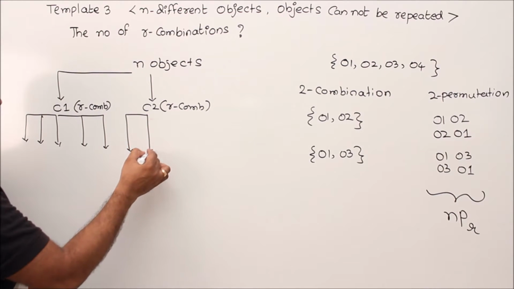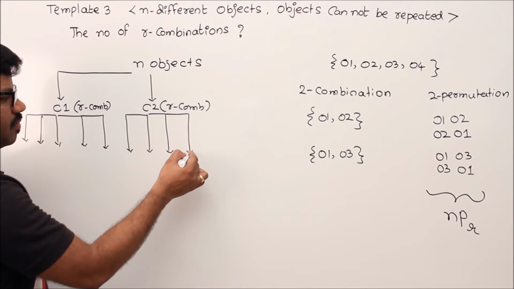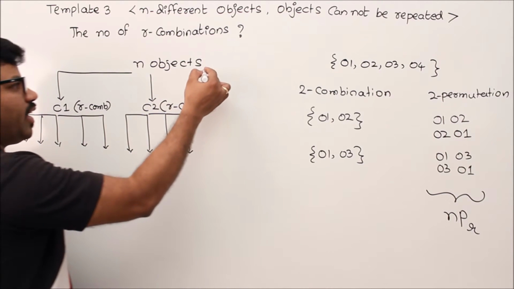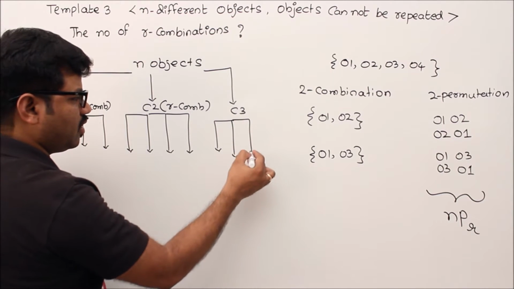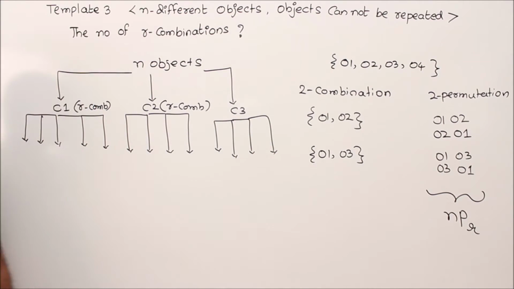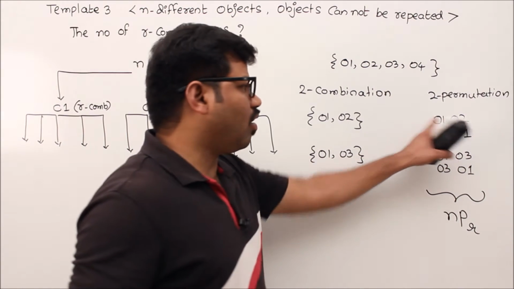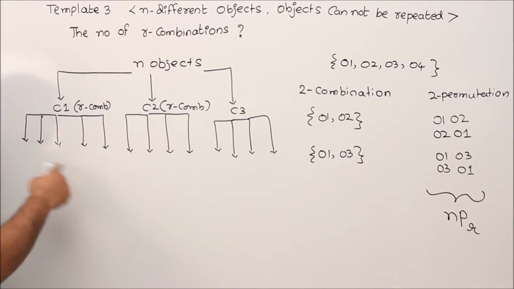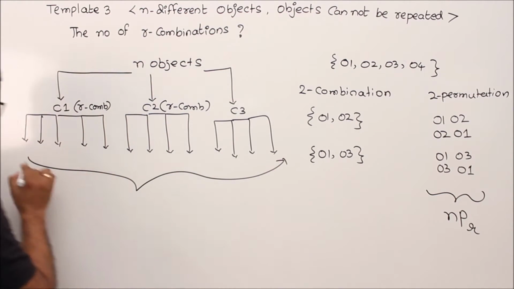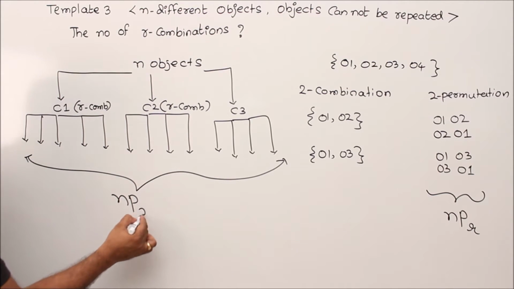Let's say they are all this, C2. Now we can have combination 3, let's say, that can also be arranged in so many ways. Finally, all possible permutations can be generated by taking all combinations, each and every one, and arranging them in the line, because every permutation is first of all a combination which is arranged. So what I am doing is directly taking all combinations and arranging them. We know that this entire process gives you NPR permutations, because there are only NPR permutations.